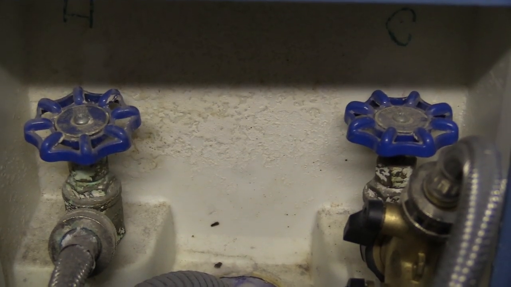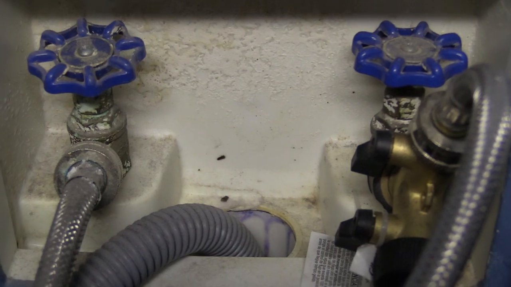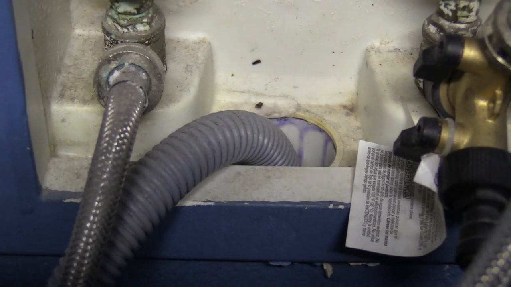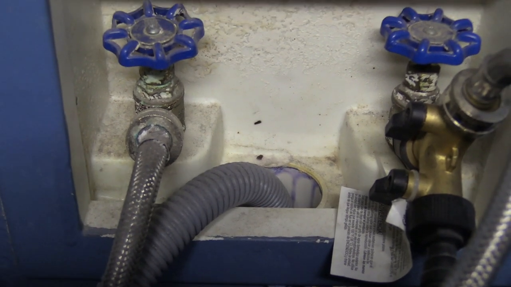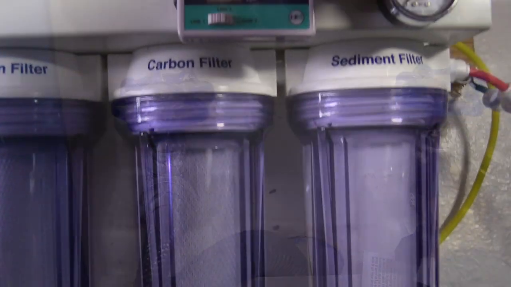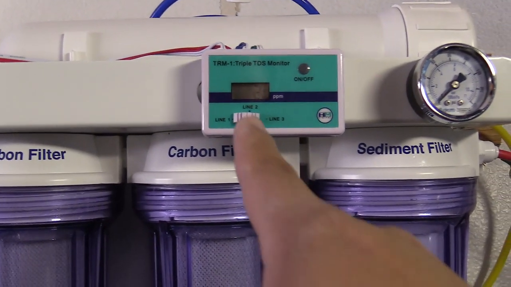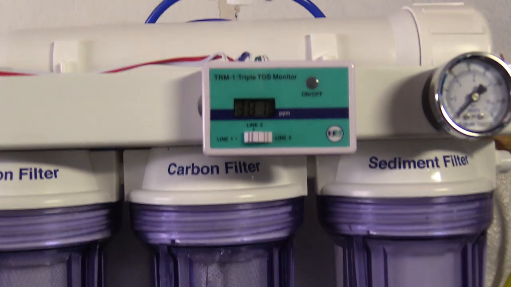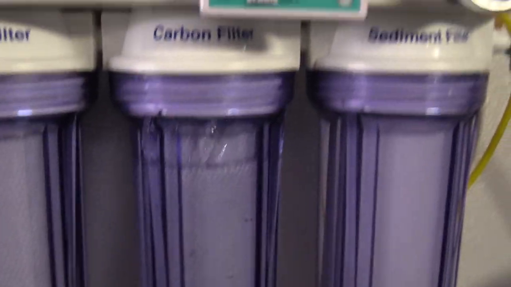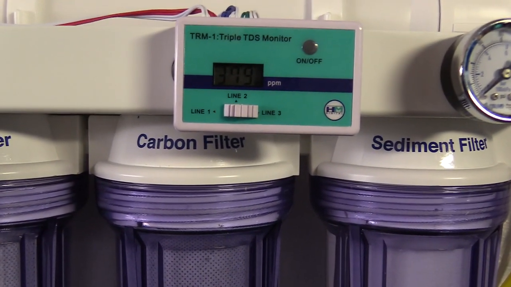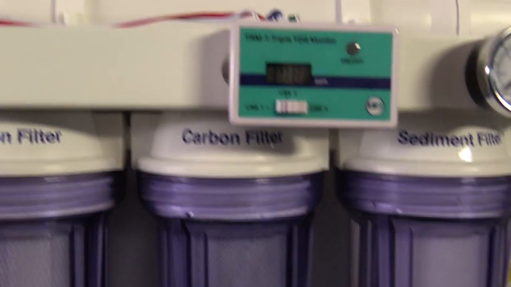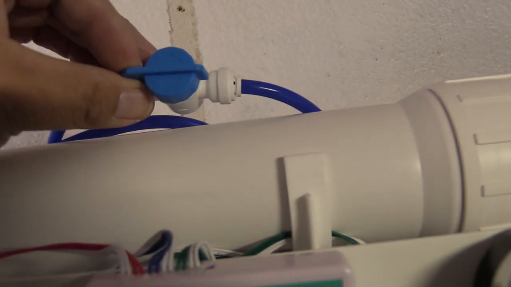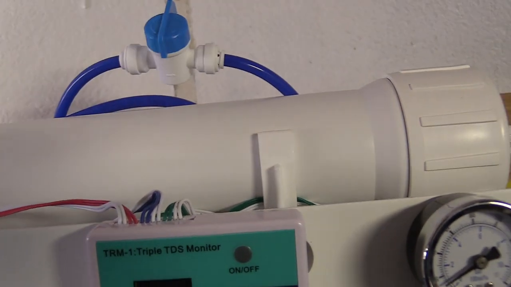Another way that I hooked up my RODI system, I got this brass splitter and it's connected to the cold water side of my washer machine. I just turn a little lever. I flick it on when I'm ready to use it and then I flick it off when I'm done. As you can see, the system is filling up for the first time. I am checking for any type of leaks, examining all the connections because I want to make sure that everything is okay.